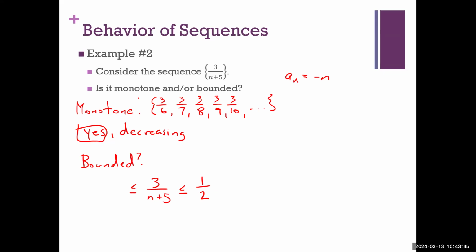I got some votes for no. It should be bounded below because it can't go past 0, or like below 0. Are all the terms in this sequence going to be positive? They better be, right? So because of that, I can say that 0 is a bound below.